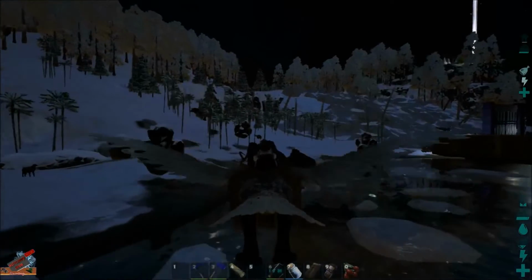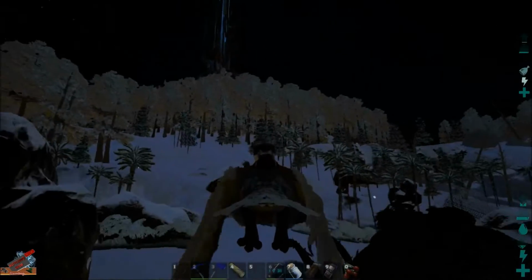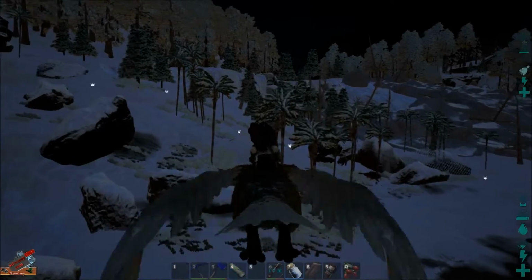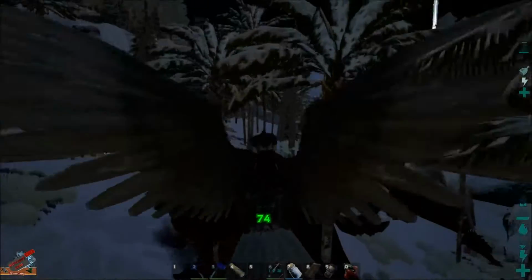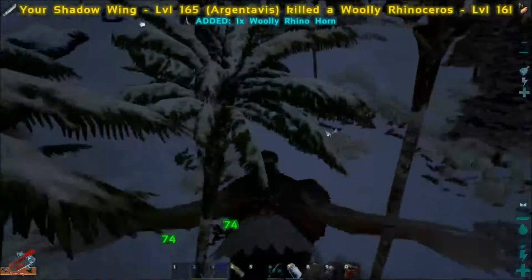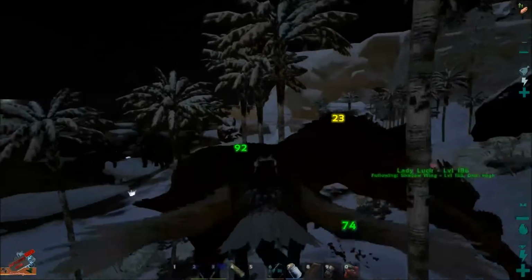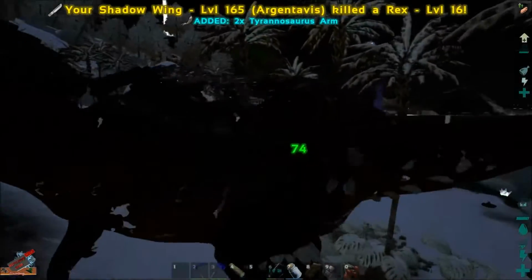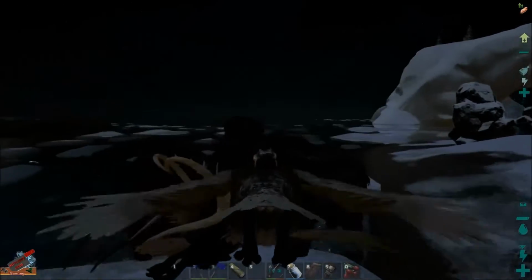But let's go over here and kill some woolly mammoths. Ooh, what level are you, buddy? Get some XP coming down the hill here. Yep, definite XP. Level 16, man. Get some. Get some. Take him down. Okay, Lady Luck might have taken all that. I'm not sure.